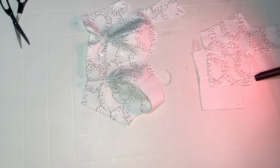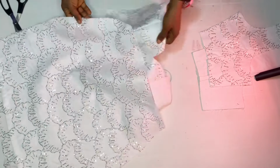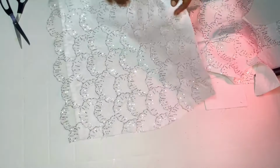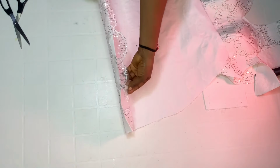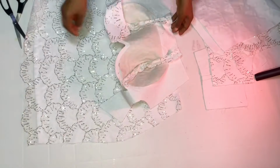So the next thing we are going to do now is to bring in the down piece. So this is the down piece. For the down piece, I already added my hemming gum. I use my hemming gum to hold the lining and the main piece together, as you can see, and then I hemmed it down by 1/2 inch. So I did the same thing with the back.